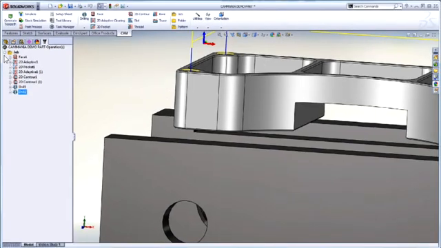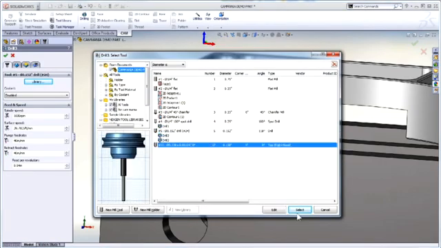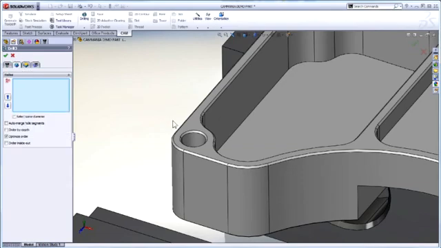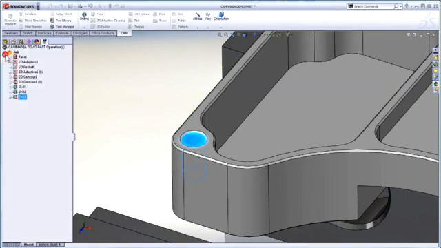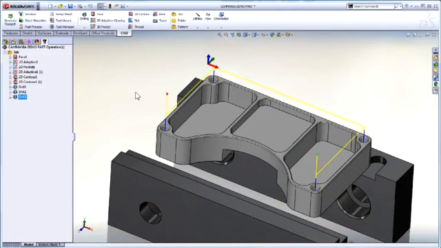The final operation is going to be the tapping operation, so select Drilling, activate the library, and select the 6-32 tap. Activate the Geometry tab, and simply select the cylindrical face of the tapped hole. Use Select Same Diameter, and click OK. Because we'd selected a tap, the operation was automatically defined as a tapping operation. We're now ready to run simulation to verify that all of the operations have been produced that are needed.